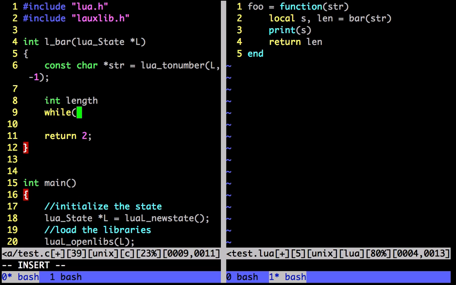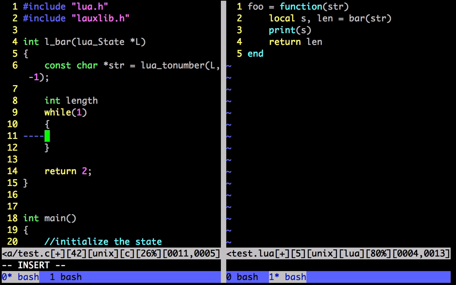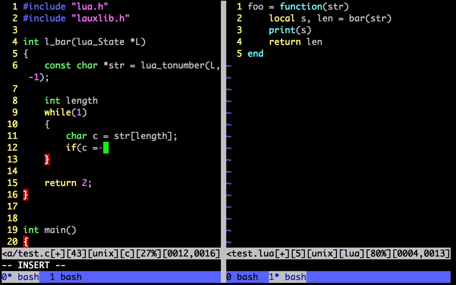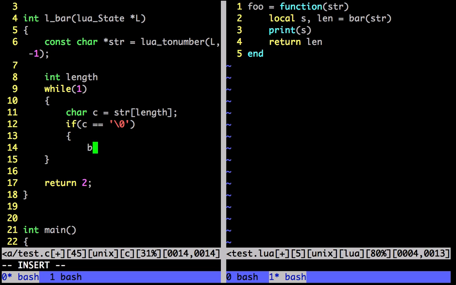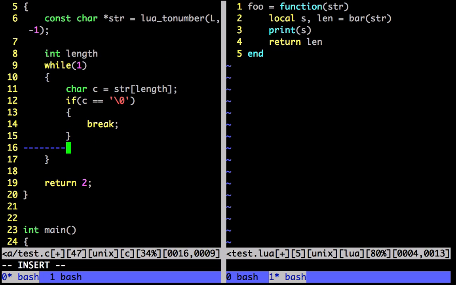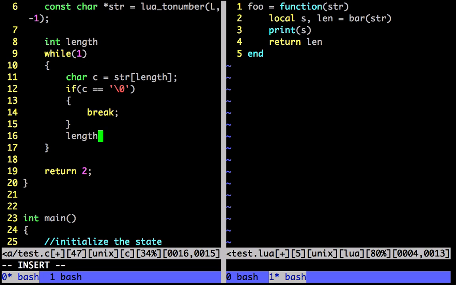While (1), char c equals str[length]; if c equals the escape character, then break, and then you do length++. Okay, so now I have the length.